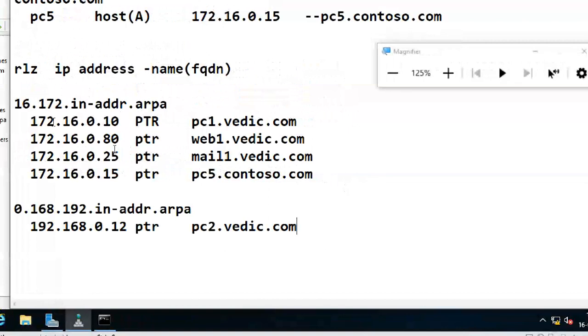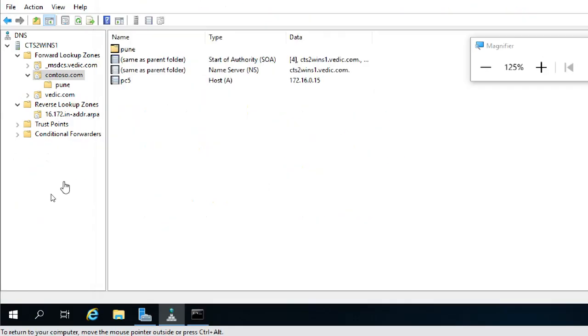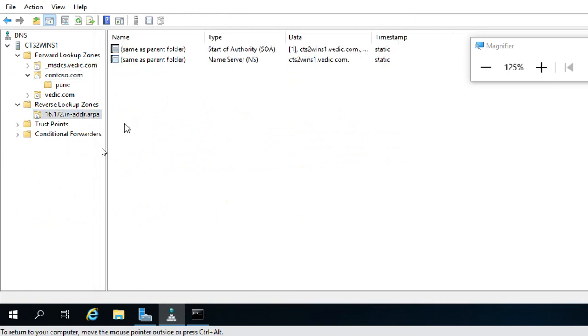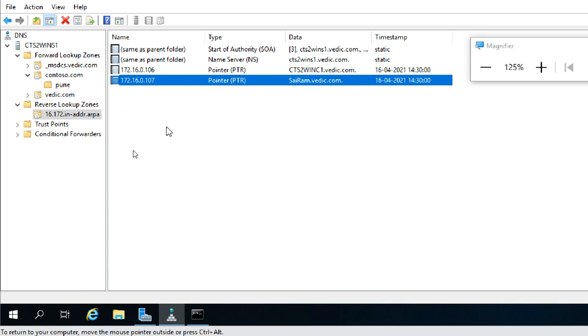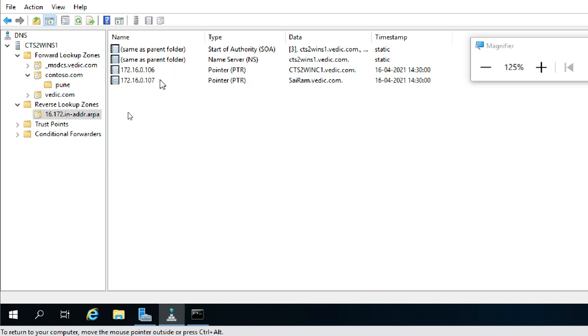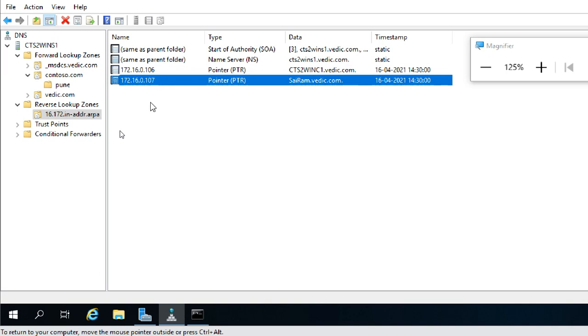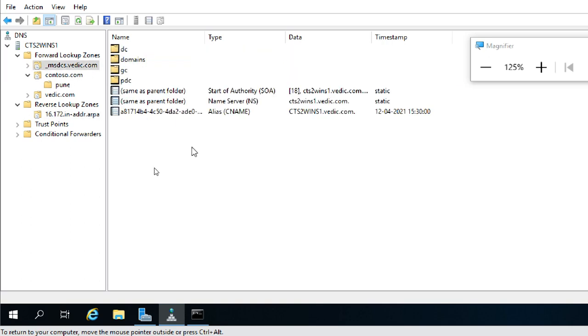So what happened? Reverse lookup zone is IP to name only. But if you look at this reverse lookup zone, it didn't have any addresses, just two addresses came. Even if it is not in a domain, because it has our network, it automatically came because of DHCP. That's why I selected the second option. Remember that one.